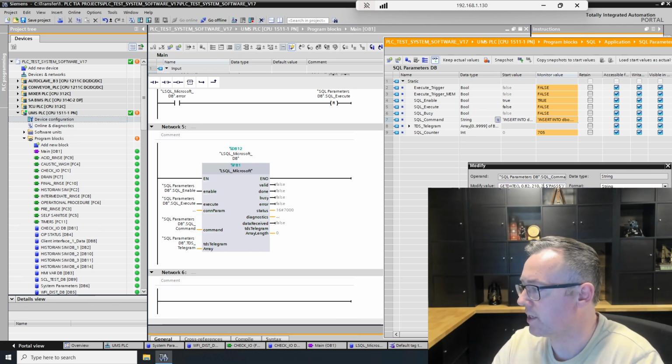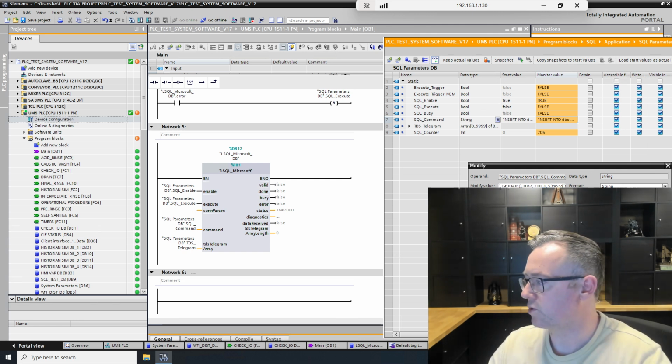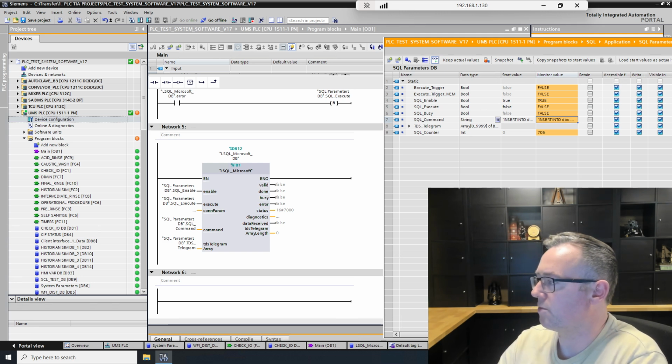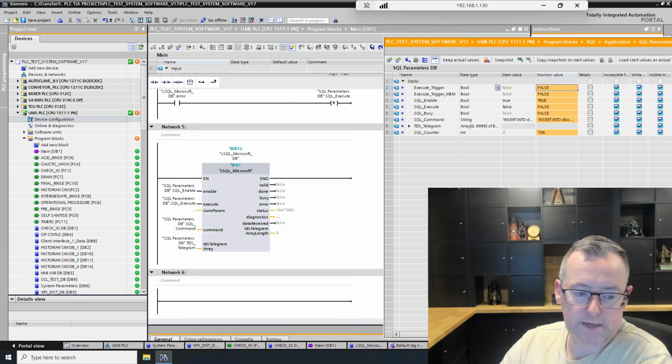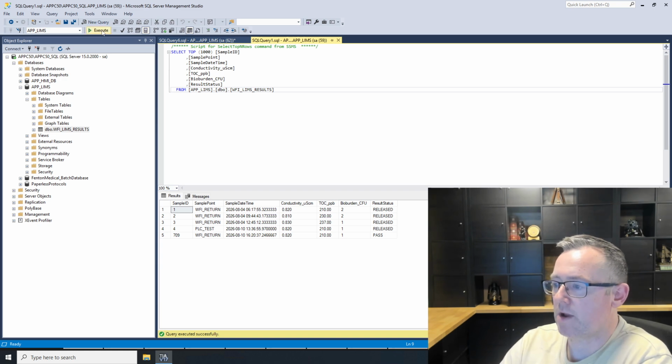Maybe I'll just change the bioburden down to 1. That's realistic. Well, you're hoping so. And basically I'll trigger it again, and then we'll go back to our database and run another execute, and we'll see that we got a second query.